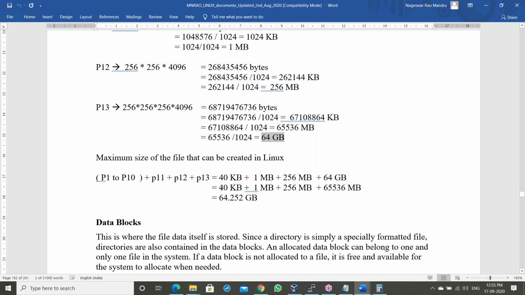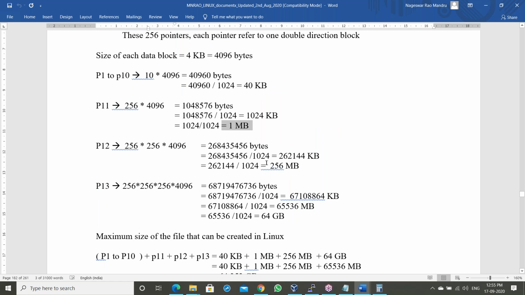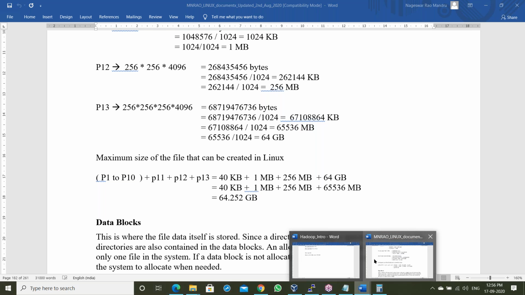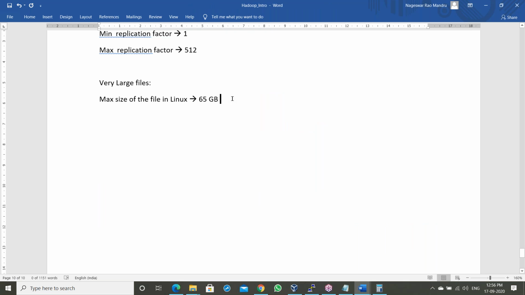Total is 40 KB plus 1 MB plus 256 MB plus 64 GB, equal to around 64.2 GB, which means around 65 GB of data. Linux's maximum file size is 65 GB, not more than that.